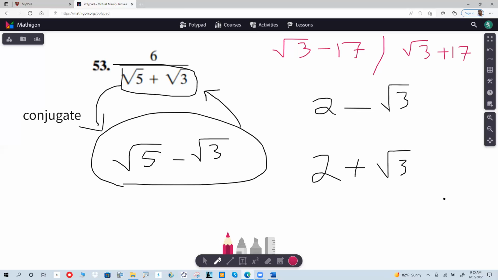Awesome. So we're going to use that word conjugate. I'm going to say, multiply the numerator and denominator by the conjugate of the denominator. That's what we're going to do. And when we multiply, we're going to use FOIL. No big deal. So do we understand, guys, what we mean by conjugate?